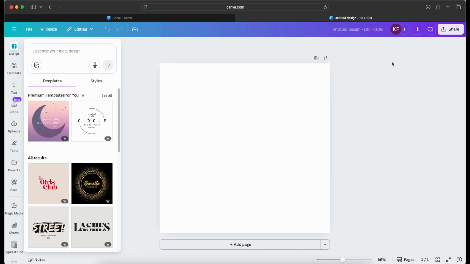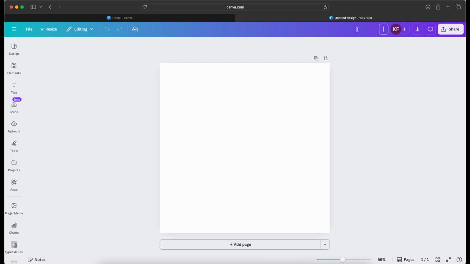And on the left-hand side, you can see all of the elements, text, everything that can be added into the space. Before we get too far ahead of ourselves, I always recommend going into the top right-hand corner and adjusting your title. Because when we extract our designs or download them, the title that we use here is going to be the title that downloads, so it's just going to make everything a lot easier to find and understand what the heck we're looking at.